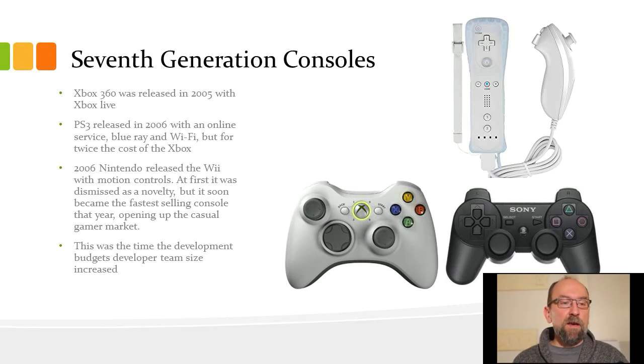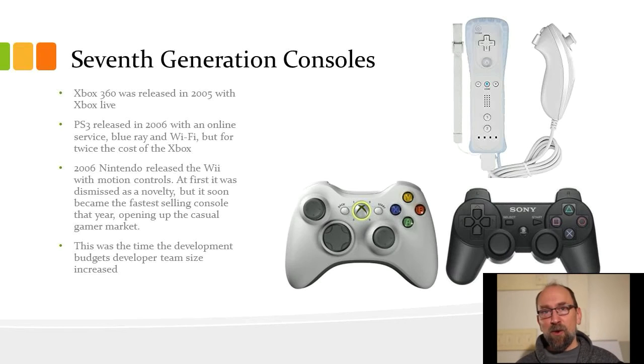So in 2005, Xbox releases the Xbox 360, which now comes with Xbox Live, and you can order content, you can download it. It's got a 1 terabyte hard drive, a lot more processing power. And then the PS3 does something really crazy. They come up with a machine that's got Blu-rays, more processing power, Wi-Fi, but now it's even more than twice the cost of the Xbox. It's fully loaded, and it doesn't really hurt their sales too much. It's just a superior game console.